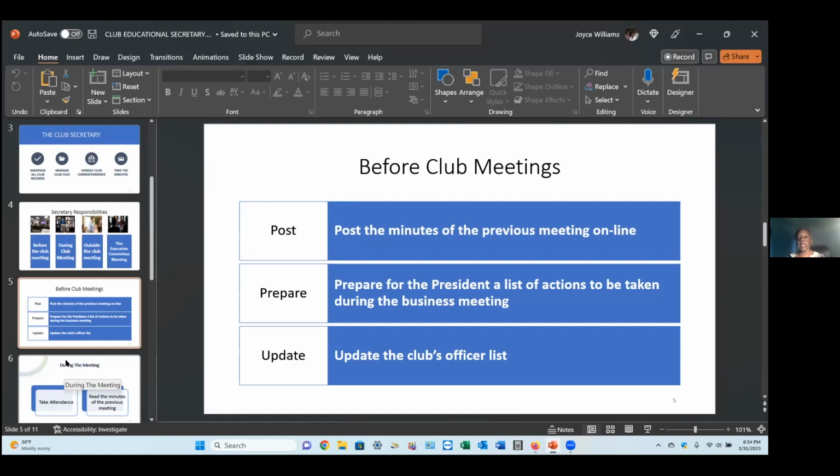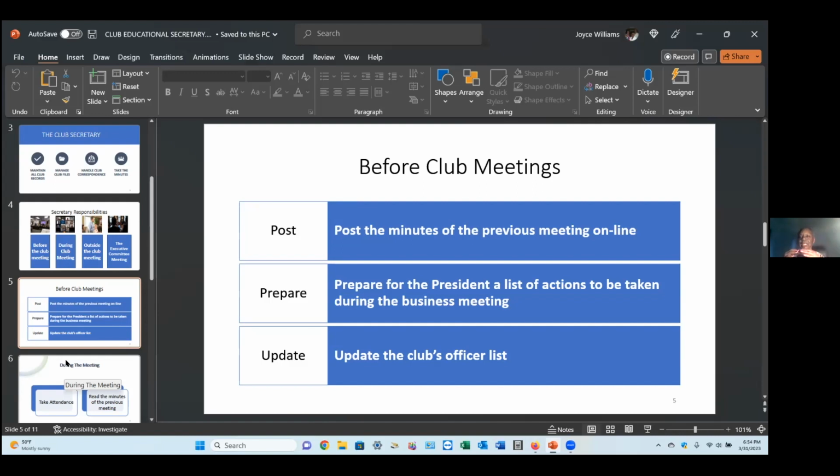I had to organize my minutes. They were all over the place in my computer. Saving it to OneDrive, saving it to downloads, saving it to documents.